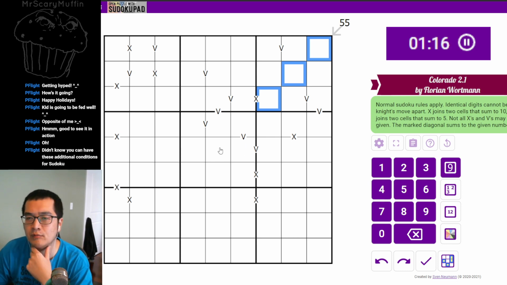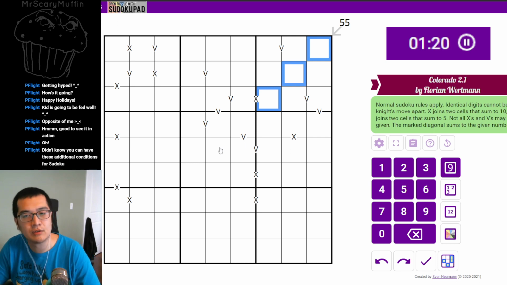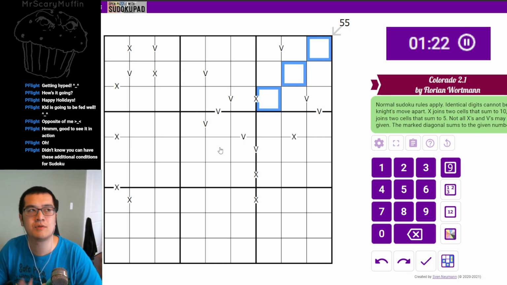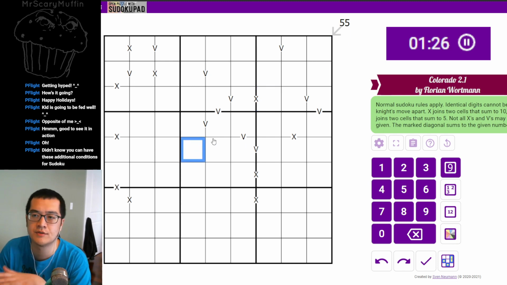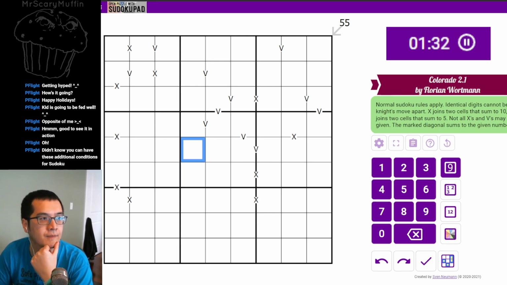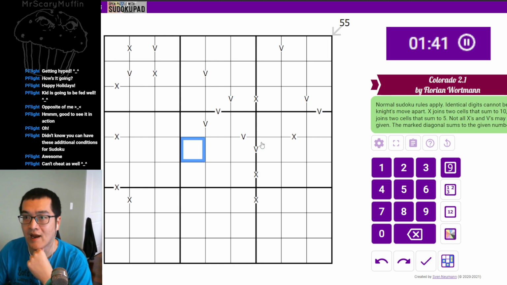Yeah, so these variant rules are really cool, and these are the ones that make it so that machines can't easily solve these, but humans can, because there's just too many things to try to program a machine to do, which makes these really interesting. And these are also all human-designed Sudokus. They're not automatically generated by a machine or anything like that. So, yeah, that's the cool part. All right, let's get cracking.